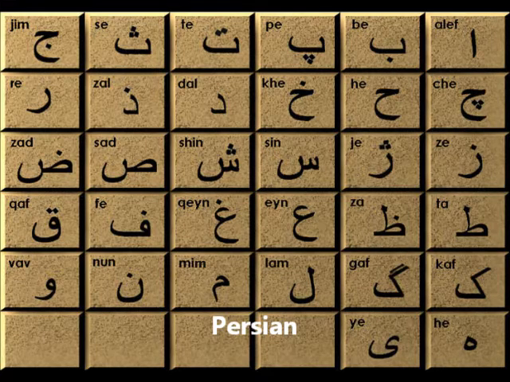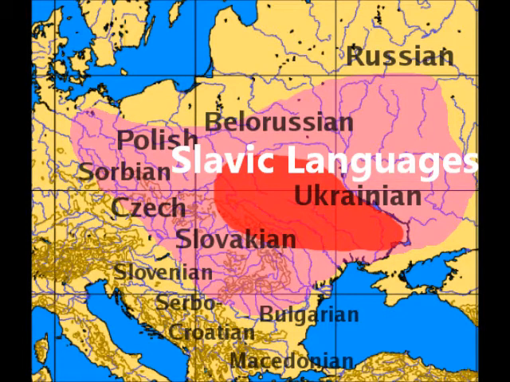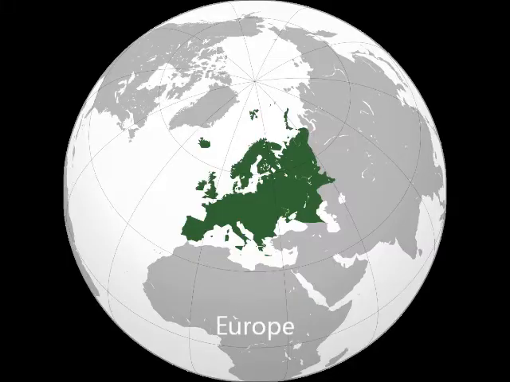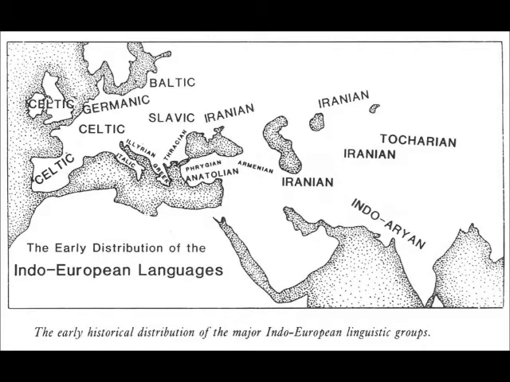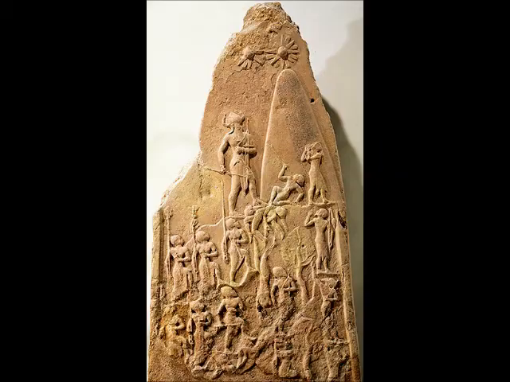We can tell which Indo-European tribes settled where based on the languages that are spoken today. So for instance, if you go to Eastern Europe today, they speak Slavic-based languages, such as Russian or Serbo-Croatian, and there are a lot of similarities between these languages. If you go to Western Europe, you will find Celtic languages, Germanic languages, Italic languages. All of those will be found in Western Europe and will form the basis for modern-day Latin, will form the basis for English and German. So all those have their origins in Indo-European languages.